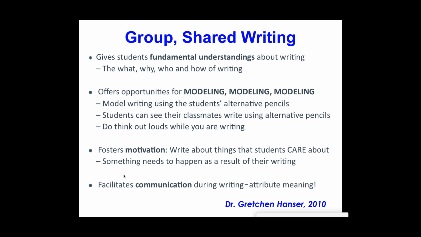It also facilitates communication. During writing, we're attributing meaning to whatever they do. You've heard us talk about this through the whole series, that we're helping kids make meaning. That sometimes they might be actually being random, and that's okay. They could be scribbling with the alphabet, and we're making meaning out of it. They can be just exploring their communication system, and we can look for connections and point those out.